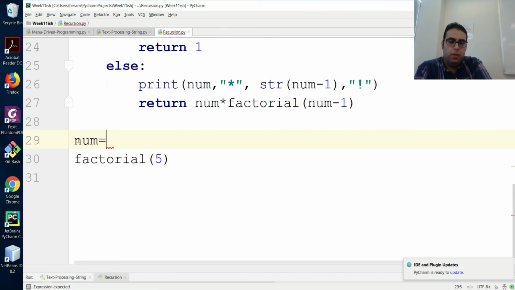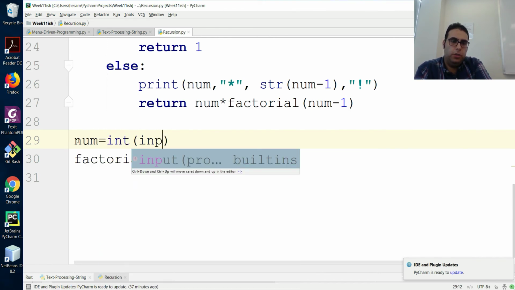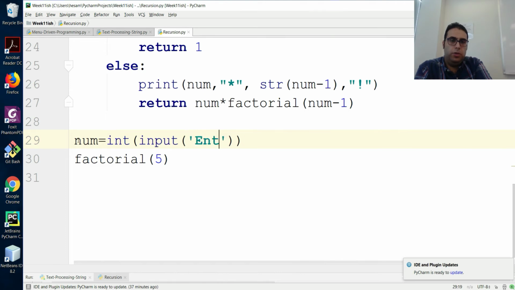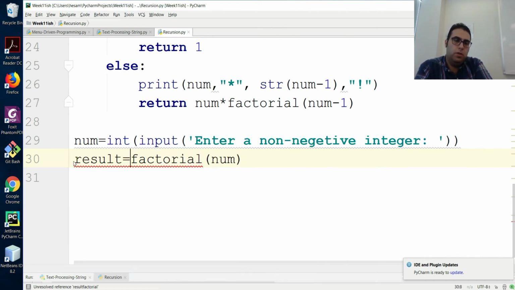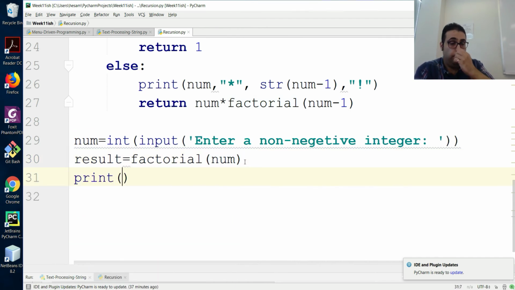Like let's say num, integer input: Enter a positive, non-negative integer, and then we're gonna send the num and save it as a result, and then we're gonna print the result, something like that.